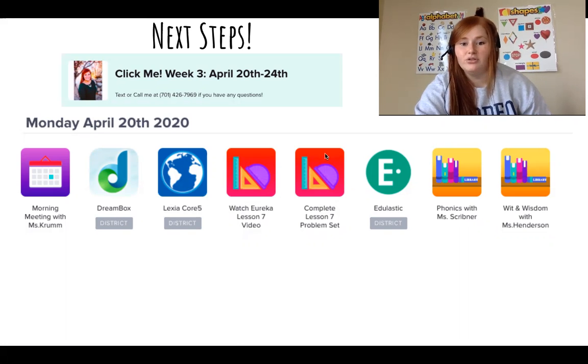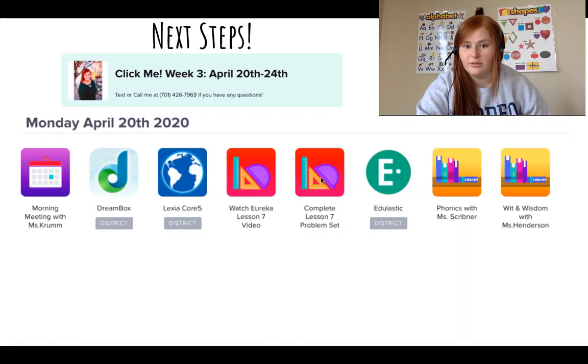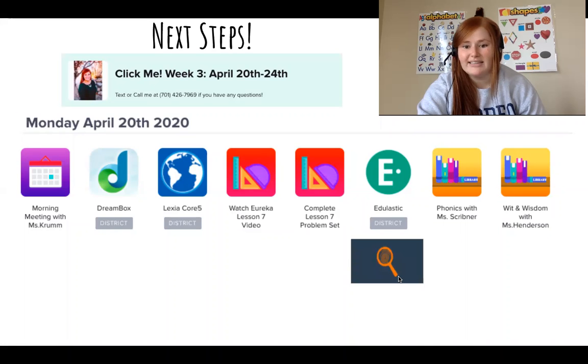That's lesson 7. You'll do the problem set. If you have your packet, you can do it in there. If you don't, you can do it on a regular piece of paper. And then the fun thing that we're doing this week is I've added our exit tickets online. So once you've done the video and you've practiced the problem set, you get to jump on Edulastic and you're going to answer some questions on there, and I'll get to see all your answers, and I'll get to see how hard you're working and how hard you're stretching those brains, and it's going to be so much fun. So make sure you go on Edulastic. When you go on Edulastic, you're going to click on the box that looks like this. It has a little magnifying glass in it, and it's orange and blue, and that's the exit ticket that you'll do for Monday, okay?